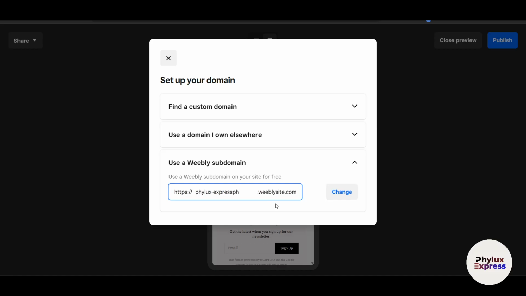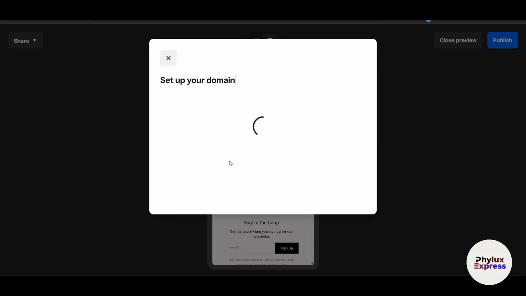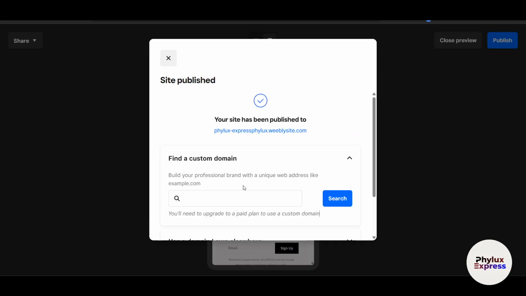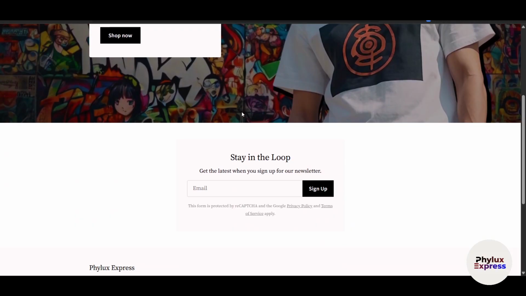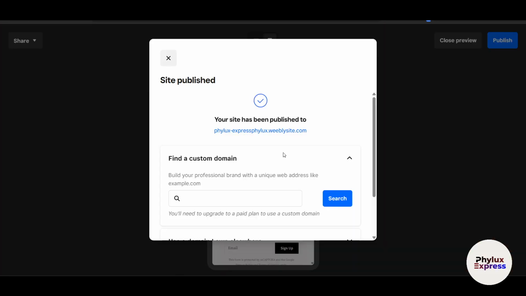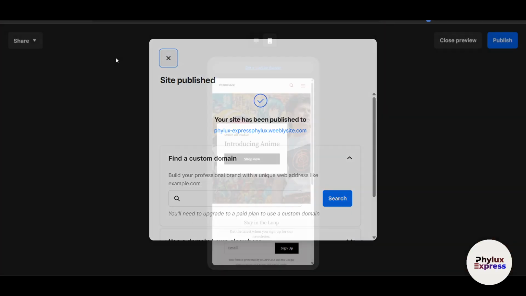Now you can also use a Weebly subscription directly, that is basically this pre-made template. Right now I can just write here filex, or I can change this, right? So this is a completely free domain, but obviously you can see here you don't get your branding name. If I click on it, it will redirect to my website URL. Obviously I can share it with my team and everyone I want to show my website to, right? So this is how you can do it. I hope you understood this part.